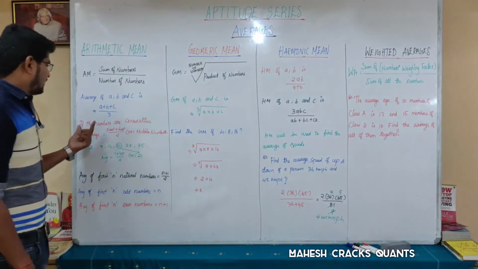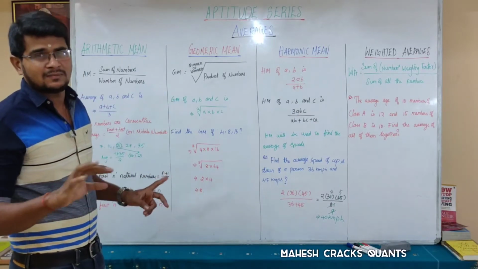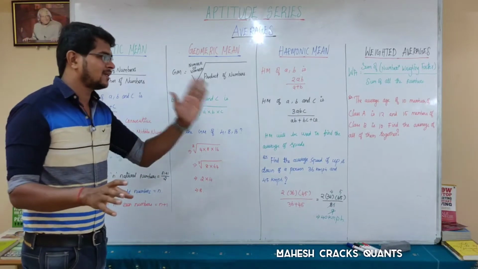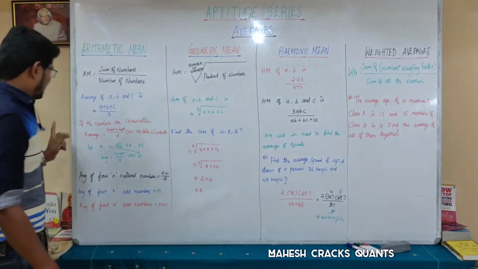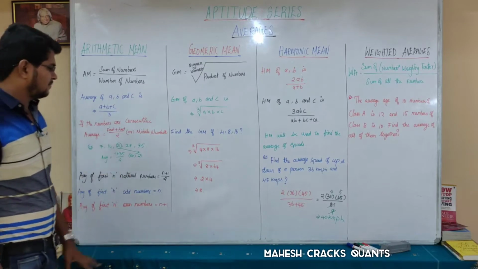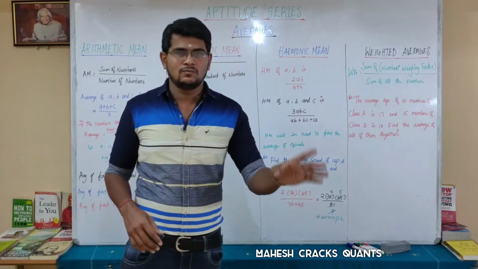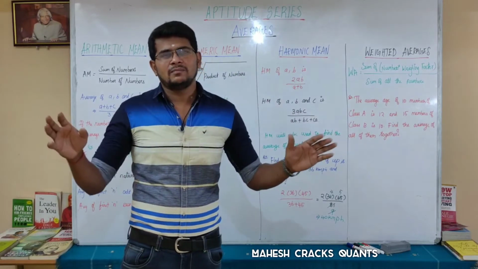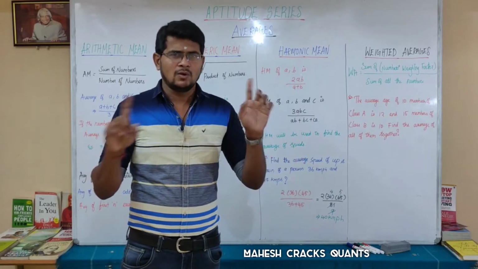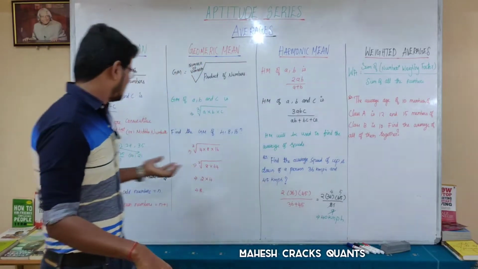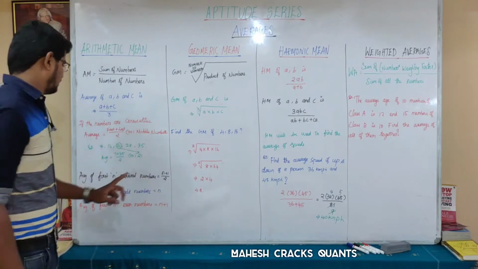Okay. So when the numbers are consecutive, you don't need to worry about adding all those numbers and dividing by the number of numbers. You just need to calculate the first number plus the last number divided by 2. Okay, next. Average of first n natural numbers. Natural numbers start from where? From 1. If there are n numbers, the first number is 1 and the nth number is n. So 1 plus n divided by 2, that's nothing but n plus 1 divided by 2. That's the formula we had earlier itself.